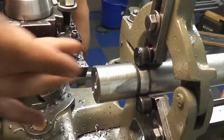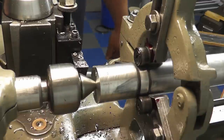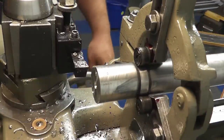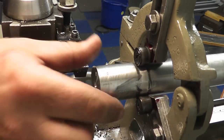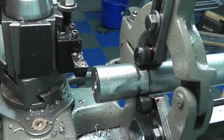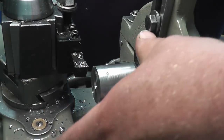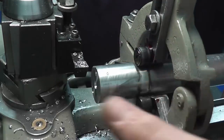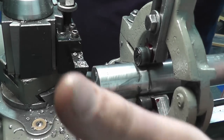Okay. So we have our center point in there. We can run our center up in there, and we can actually remove the steady rest if we have to. Now, if for some reason we can't put a center hole in the end and can't claim center directly on that, we can use this as basically a movable chuck. So we can have our part sticking out 2.5 times diameter from these jaws and still be able to call that supported. So if we had to work to the end of this bar for whatever reason and we couldn't have that center hole in there, we still can.